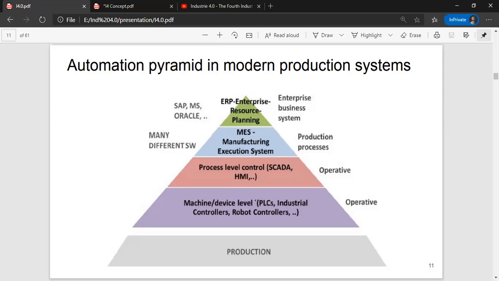Then below that is the manufacturing execution system. Things like job scheduling, the planning part, the logistics part, the reporting part, all those will come into it. Ultimately, the ownership of that is in this process called the manufacturing execution system. Then as you go down to the physical layer, finally you have the production, the individual machines, components or workstations. Above that, we have the PLCs, the programmable controllers, etc. And above that you have things like SCADA, human machine interface, and MES and ERP. So this constitutes what is called the production system automation pyramid.